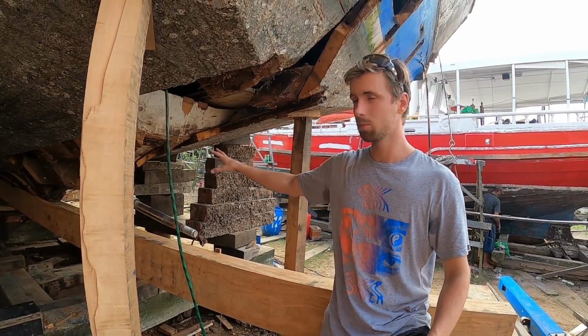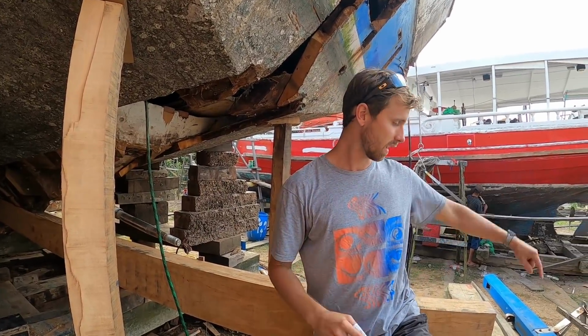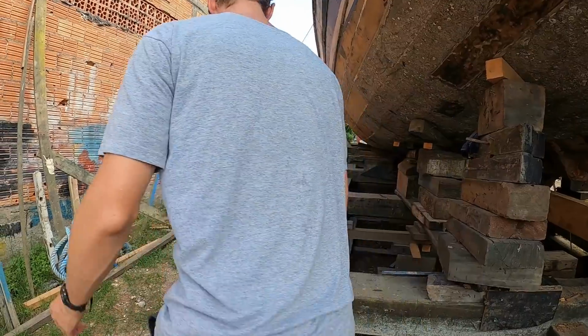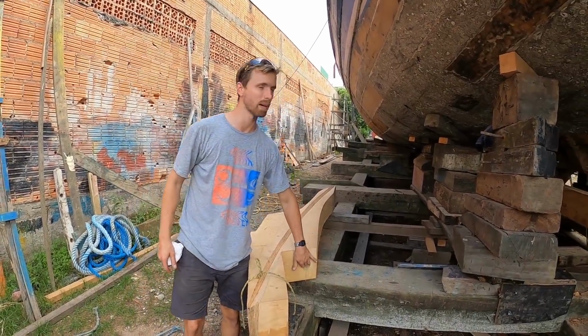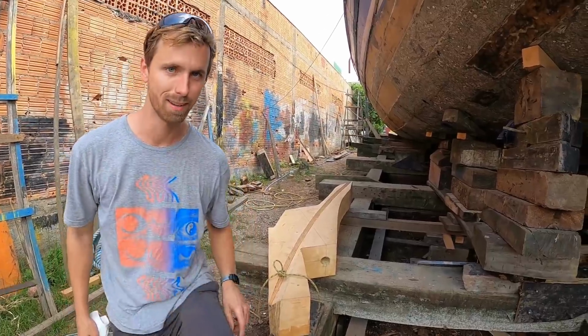So what used to be here surrounding the prop shaft, resting on top of the keel, got removed because it was bad, then got turned into this, which then got turned into our brand new piece. Now what still has to be done, this is quite a raw cut, this hole has to be bigger, and these have to be cut to adjust to fit the prop shaft properly. So that's what they're here for. They've got a bunch of tools that I've never seen before, and we'll see what they're going to do with them.